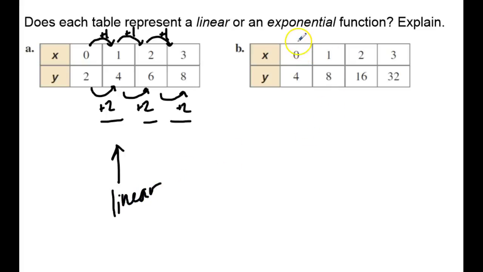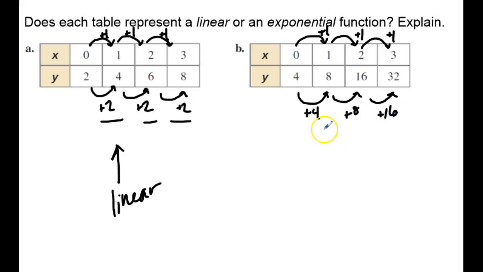Now let's look at b. Again, I see that my x is going up 1, and again up 1, and again up 1. So that is consistent as well. But now let's look at the y's. I went up by 4 the first time, and then from here to here I go up 8. So now I can see that these are not constant, but I want to see if there's a pattern here. I go up by 4 and I go up by 16. That's not something that's similar. I can't quite figure that out.